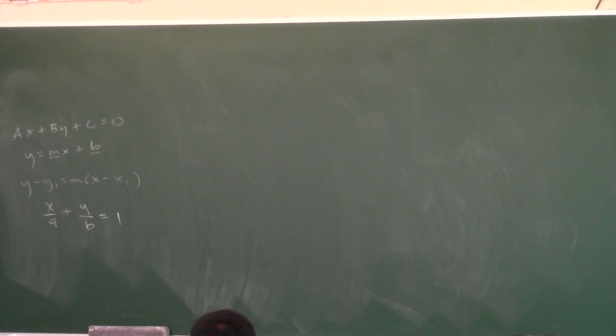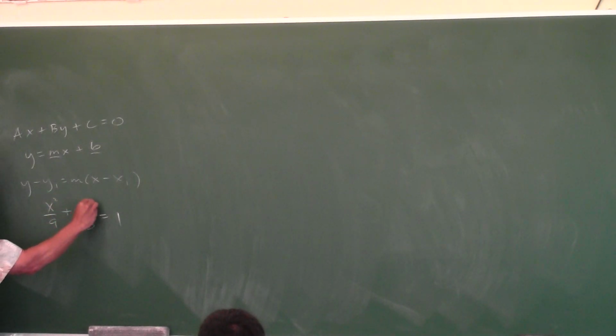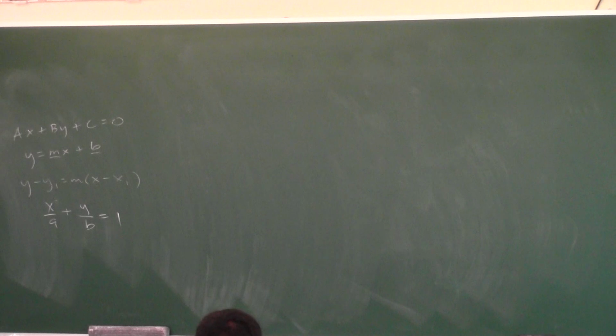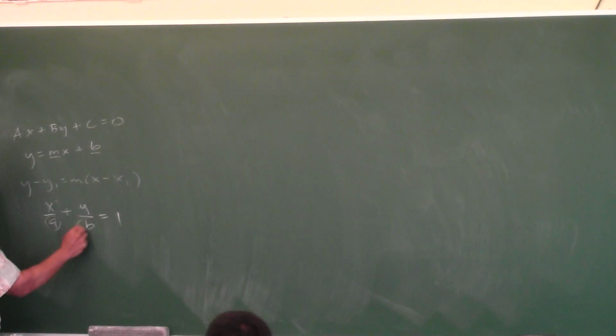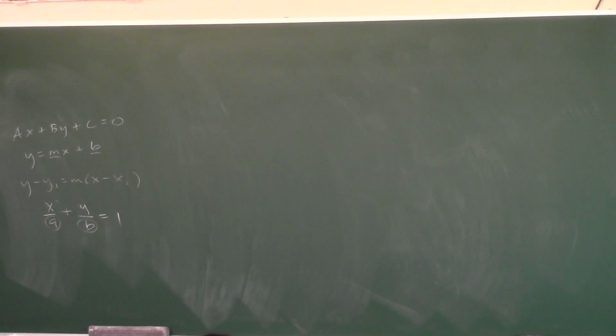What form is this? Now some of you are probably saying, isn't that an ellipse? Some of you are thinking that. I know, because every year it's students. That's not an ellipse. If it had a square on it, that would be an ellipse. This is a line. This is called intercept form. That's because this is the x-intercept and that's the y-intercept. This is printed in your Algebra 2 book, people.